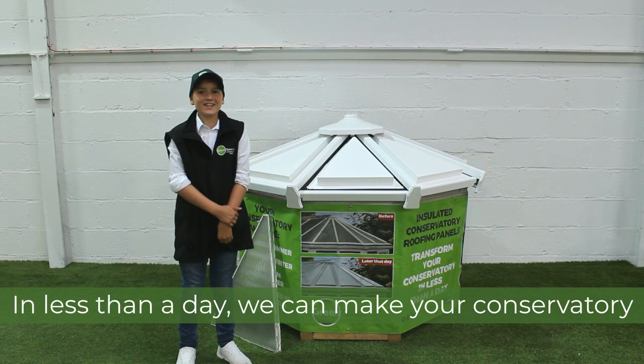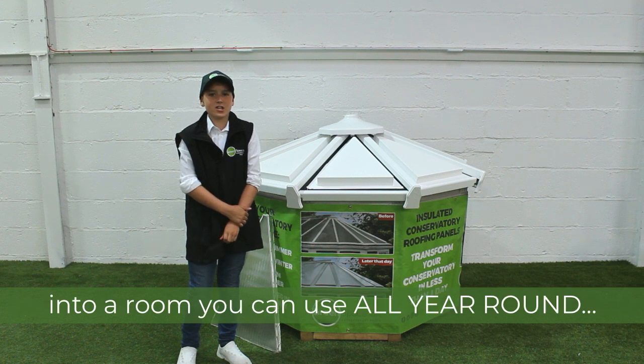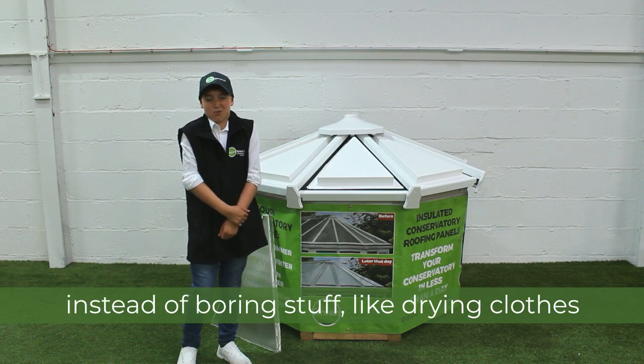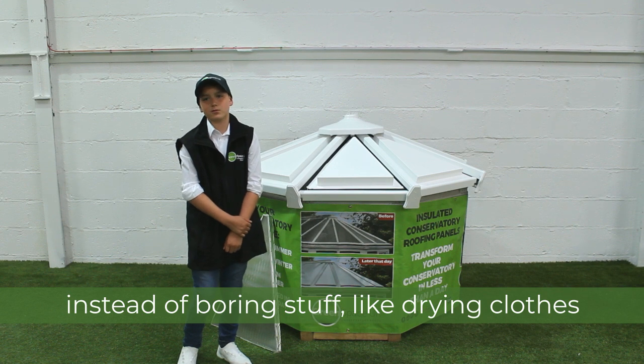So in less than a day, we can make your conservatory into a room you can use all year round for cool stuff like building Lego, instead of boring stuff like drying clothes.